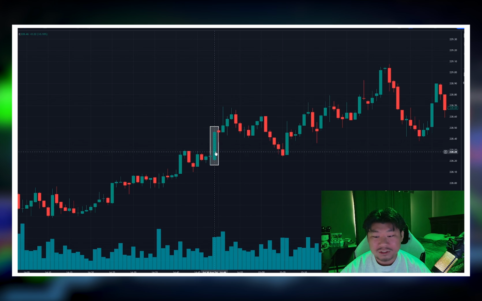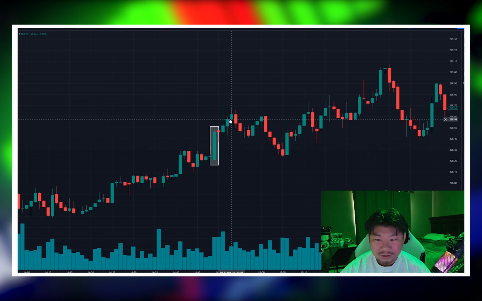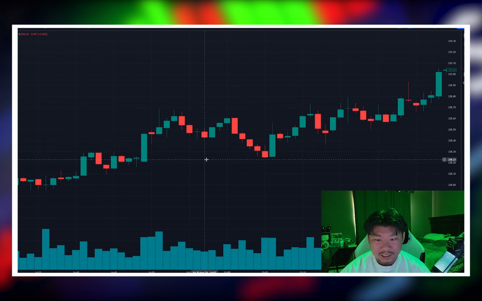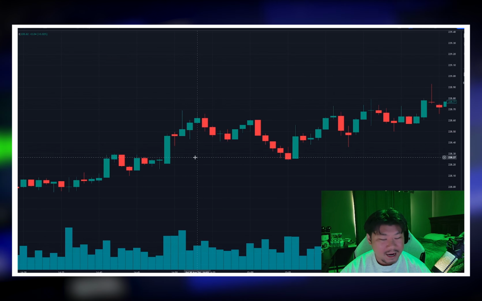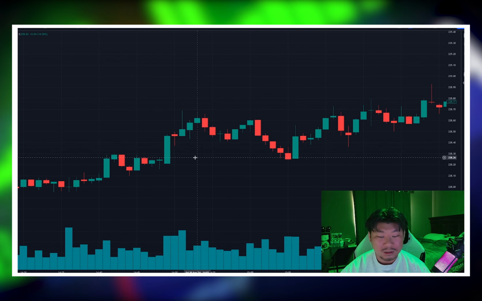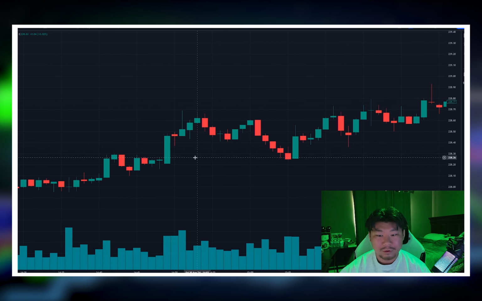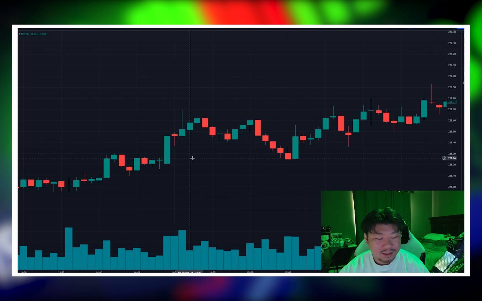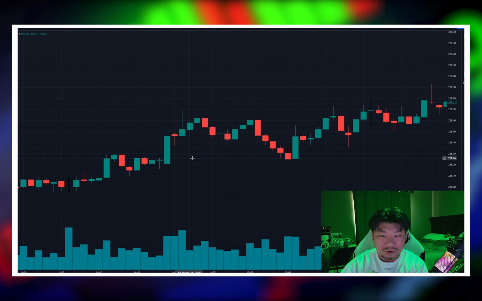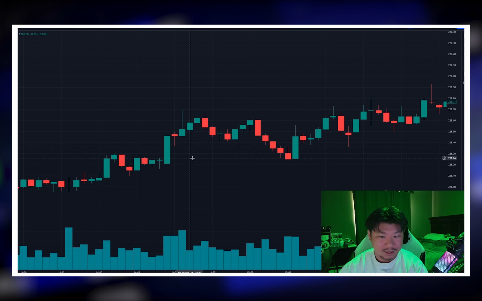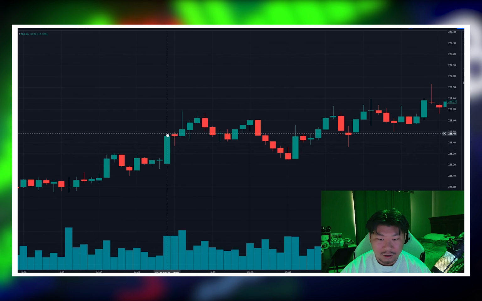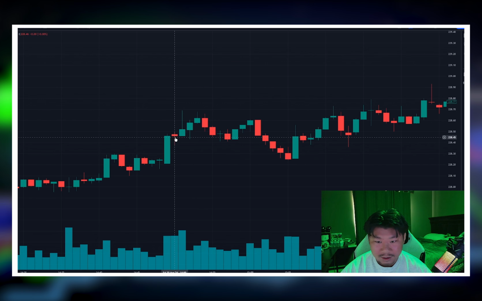And what happens after this candle forms? A couple candles up, right? So while we're reading price action, just because the candle's green or red doesn't really tell you that it's going to be up forever or down forever, right? There's going to be green, red, sometimes green, green, red, red. It's never just green, green, green, green, green, red, red, red, red, red, is what I'm trying to say. So let's just say you got into a trade right here on this green candle, and then you get this red candle right here.